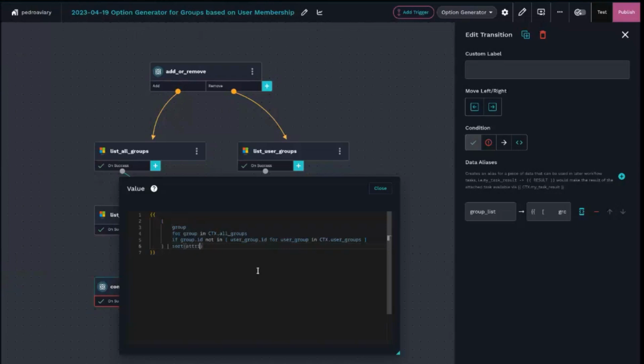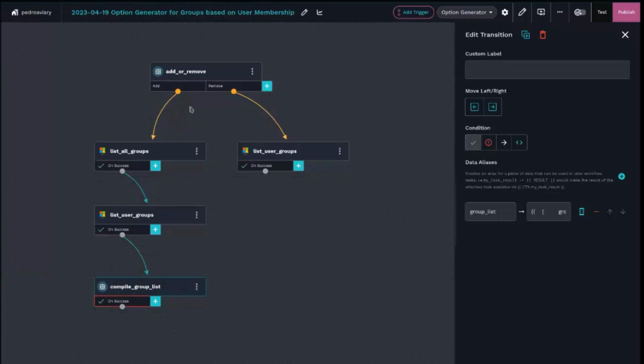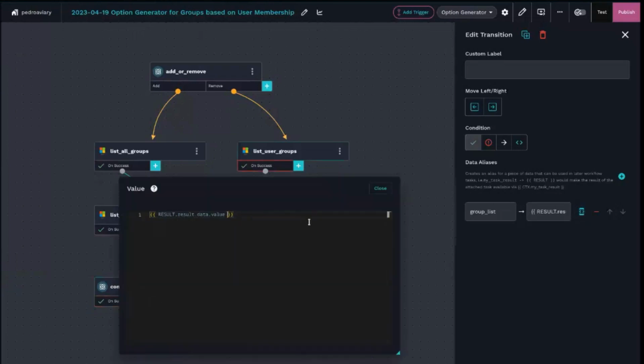So I'm going to pass in for parameter for sort attribute equals display name, since that's what we're showing. And I want to do that not only for the add side, but also the remove side. So can pass that here too with our pipe character, which is how we pass things to a filter.